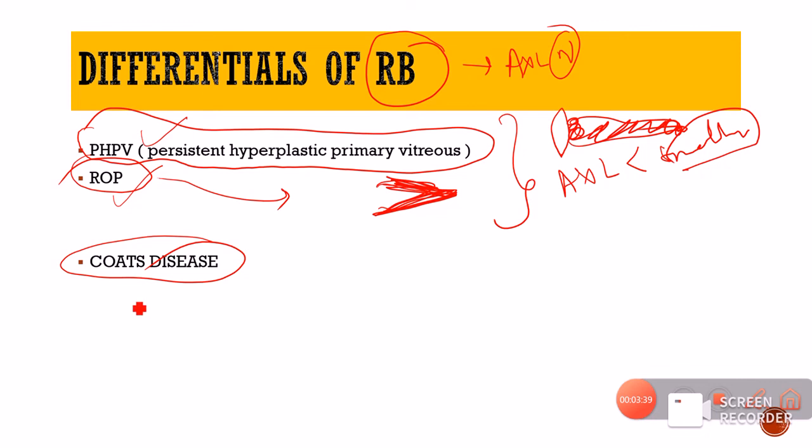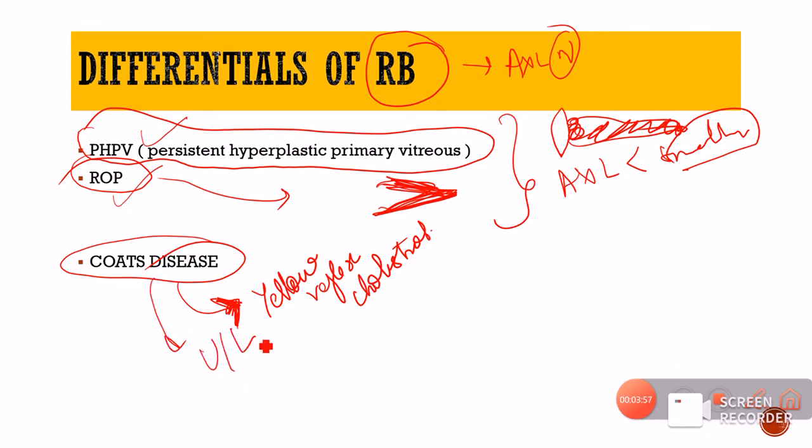Coats disease can also present and mimic a white reflex. However, to be more specific, it is more of a yellow reflex because of the deposition of cholesterol crystals and not calcium crystals. Coats disease will be unilateral, and retinoblastoma is usually bilateral. There will be a family history in case of retinoblastoma, whereas there is no family history in Coats disease. There will be calcium deposits in retinoblastoma, whereas in Coats disease it is cholesterol deposits, and therefore they are not as reflective as calcium.